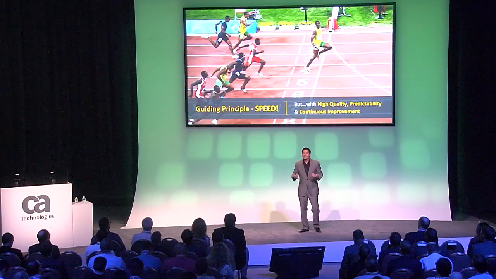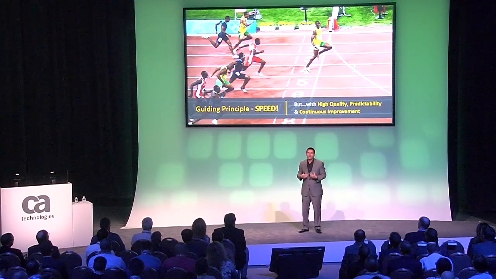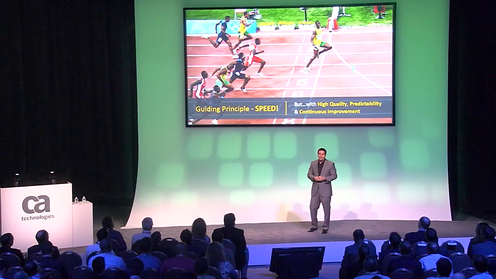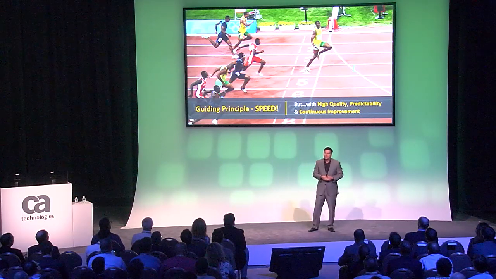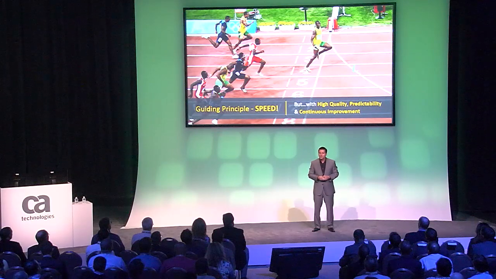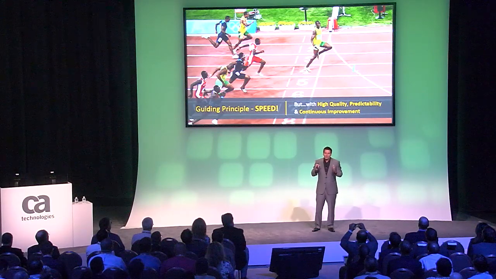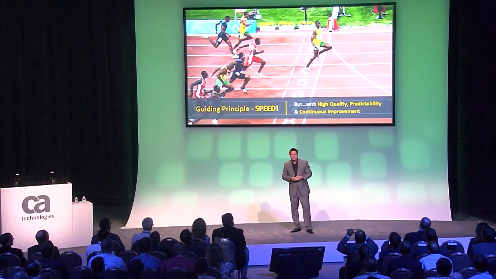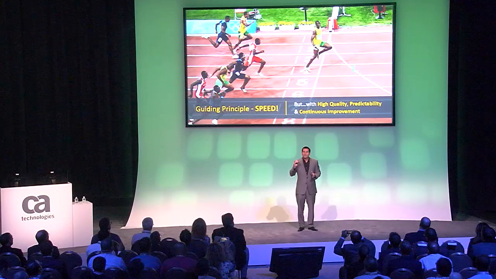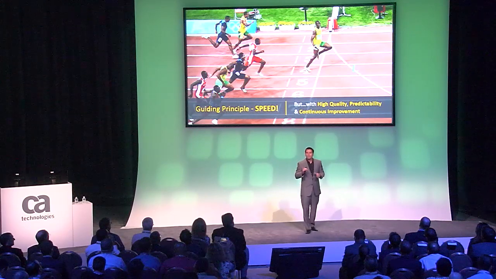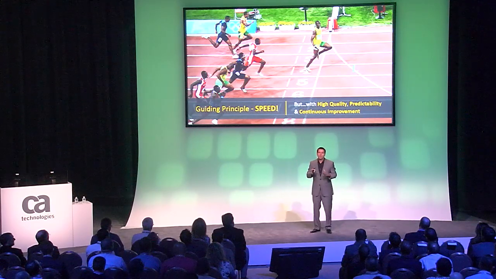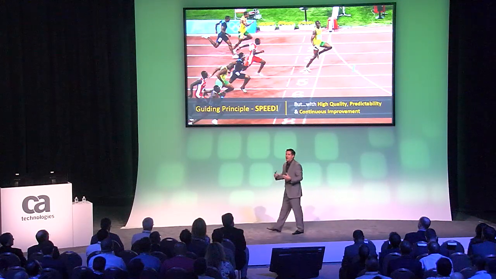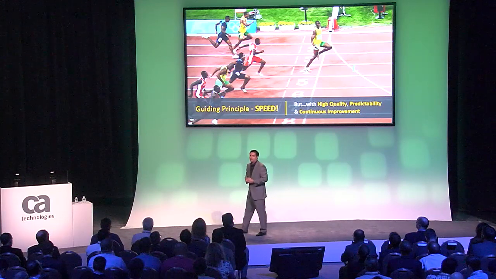Okay, so as a certified USA track and field coach and former sprinter myself, I love to use this image. This is Usain Bolt in the 2008 Beijing Olympics, winning the 100 meters, where he dominated his competition and shattered the world record in the process. Now, this visual image is where your businesses want you to be relative to your world-class competition. So they're constantly asking you to go faster, like Mike Gregoire talked about in his keynote today, right?